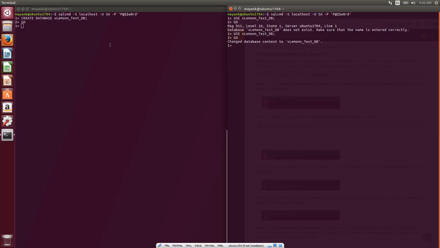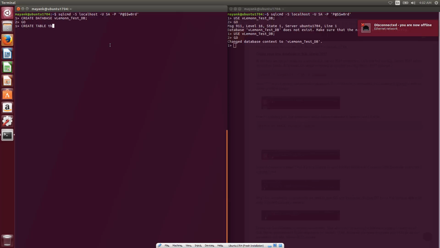Okay, let's try one more command. Now this time I'm going to create a table. Create table dbo.tbl_test, or let me first select our database.